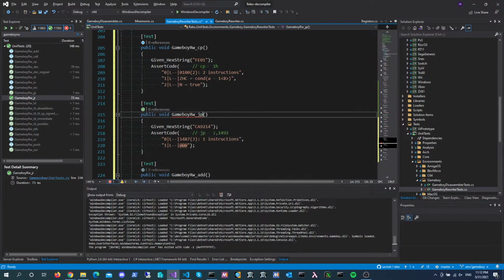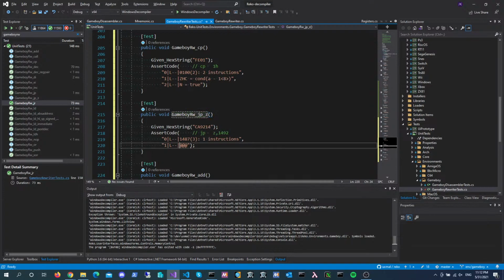Okay, now here we have a conditional jump. So it's going to be very similar to the conditional relative jump. The only difference is that the operand is absolute, but the disassembler has already disassembled that correctly for us. So all we need to do here is just make sure that it's a transfer function, and that we write it like this: if test equality on the Z bit is true, then we branch to, and again this is an absolute value, 492.